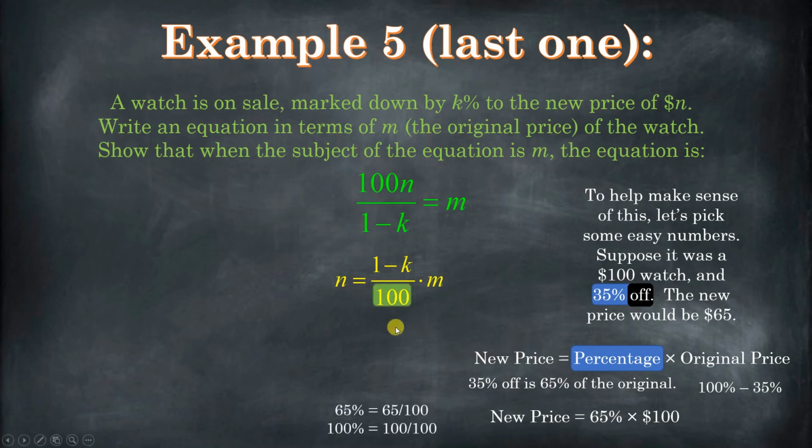Now, what this is right here is this 100. What this 100 is doing, it's taking these percentages and turning them into decimals. That's what dividing by 100 is. See, if you have 65% and you want to turn that into a number, well, that's 65 over 100. Same with 100%. If you had 100% divided by 100, then that changes that 100% into a decimal. And so what we have right here is we have 100% minus, because it's a discount, the percentage that we're discounted. Just like we did here, 100 minus 35. That's what this is. This is 100% minus our discount of K.